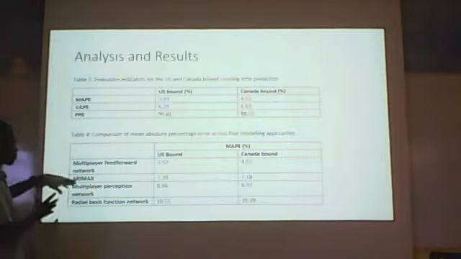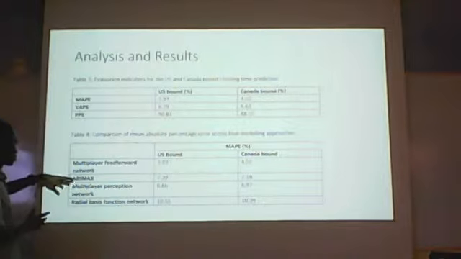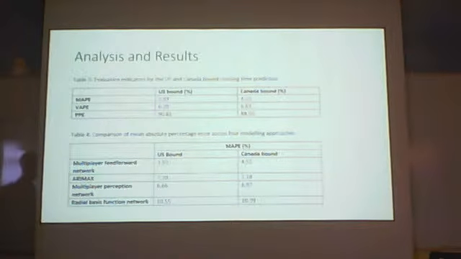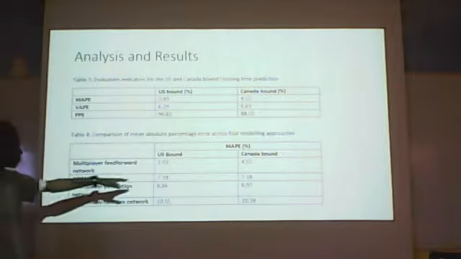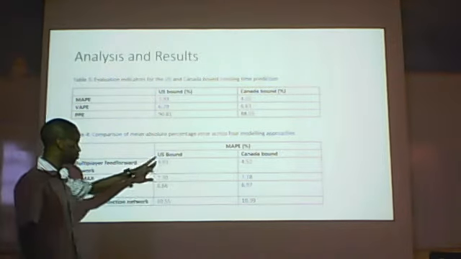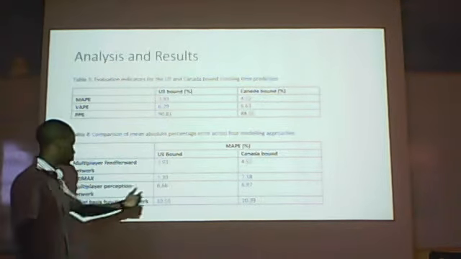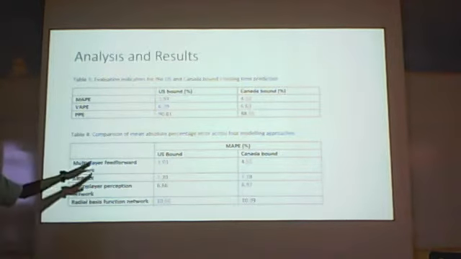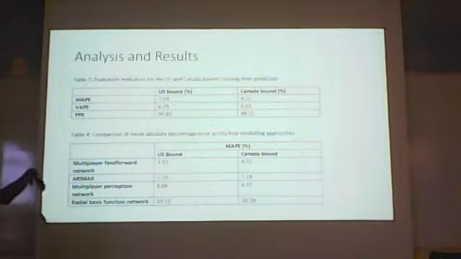They went ahead and compared with other approaches using the same training methods. It was RMX, multi-layer perceptron network, and radial basis network. As you can see from the figures here, it beat all of them. This was the weakest, so compared to these values, it performed the best compared to the other approaches.